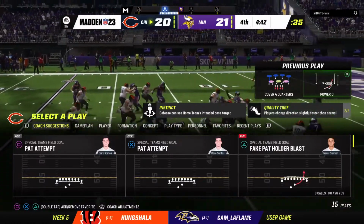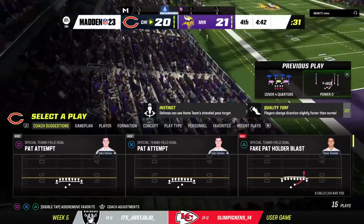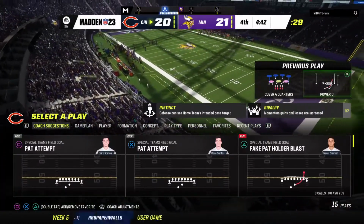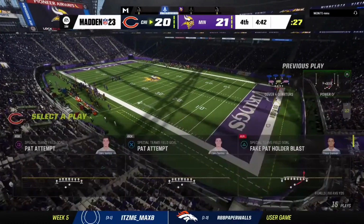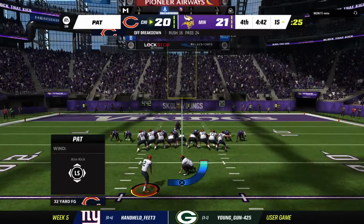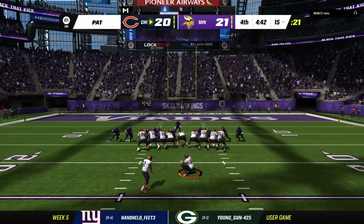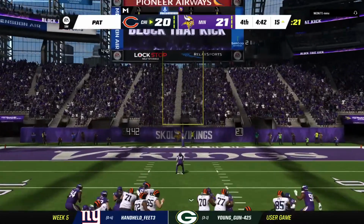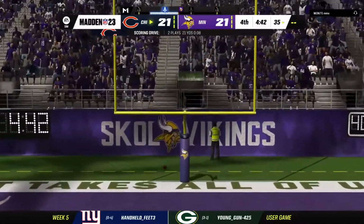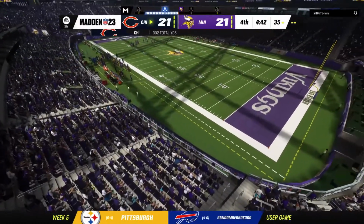And the Bears are an extra point away from tying this game here in the 4th. We are set up for a fantastic finish now. A 4th quarter touchdown here, and we're an extra point away from a tie football game. And I know they're thinking about possibly going for 2, but I'd go ahead and kick this one and just get it back to level. Don't forget the extra point. It's up and good. And, partner, we've got a tie game here in the 4th.